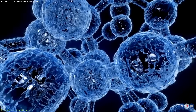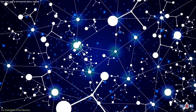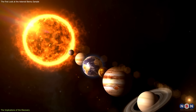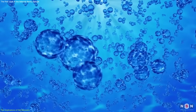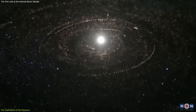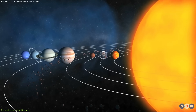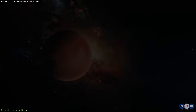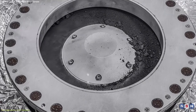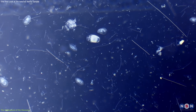Another key question is how water and organic molecules originated and distributed in the solar system. The sample may shed light on the sources and processes that created and delivered water and organic molecules to different bodies in the solar system, such as comets, asteroids, and planets. It may also help us understand the role of water and organic molecules for the formation and habitability of planets, especially Earth. Using the sample, scientists can also provide insights into the origin and diversity of life in the solar system, and whether life could have existed or still exists on other bodies such as Mars, Europa, or Enceladus, and what factors influence their survival and adaptation.